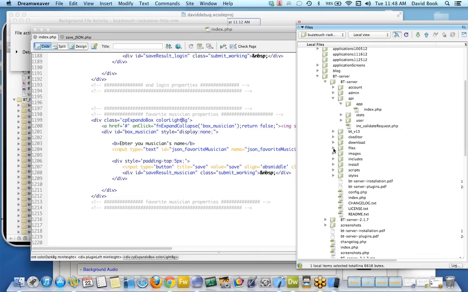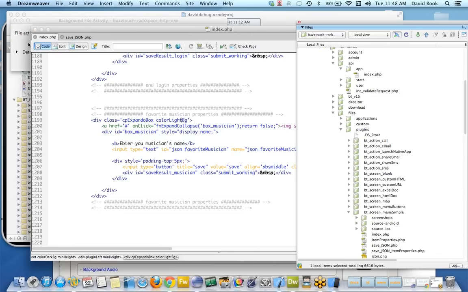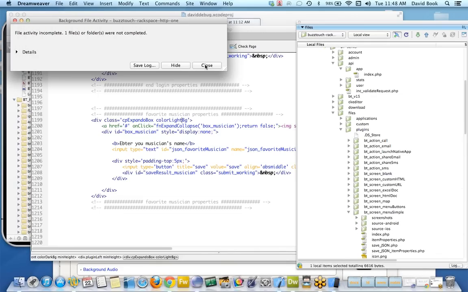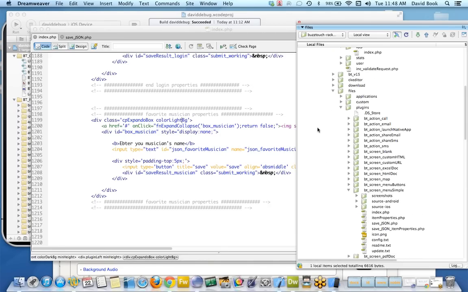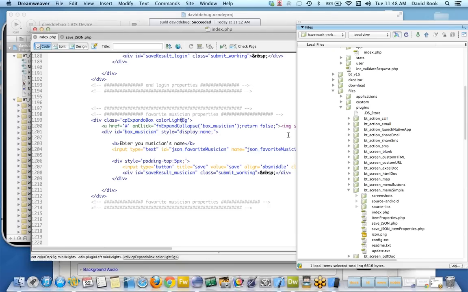Am I on the right screen here? Oh, I don't have permission to write on this server, darn it. I didn't realize I was going to be connected to a bunch of servers today. So I got to get into the back end and allow this FTP client to write on this machine, which I didn't do. I hope that answers your question, though.